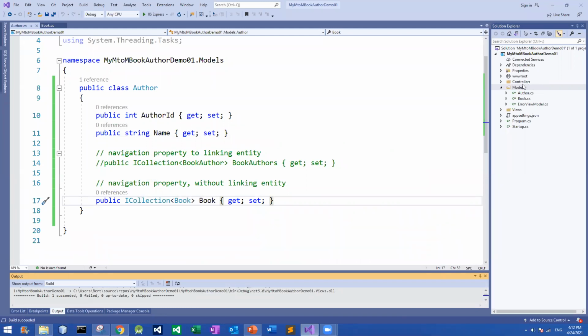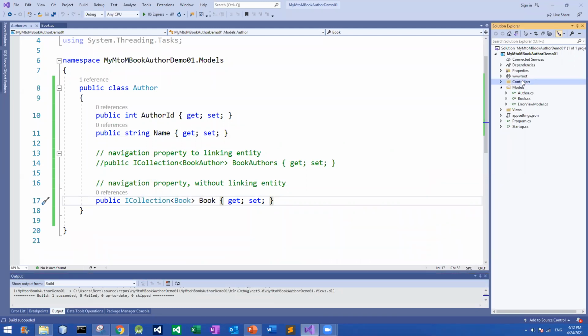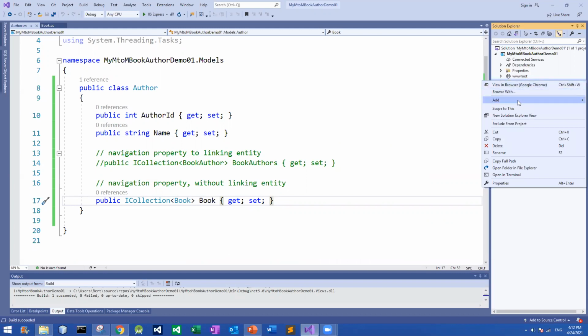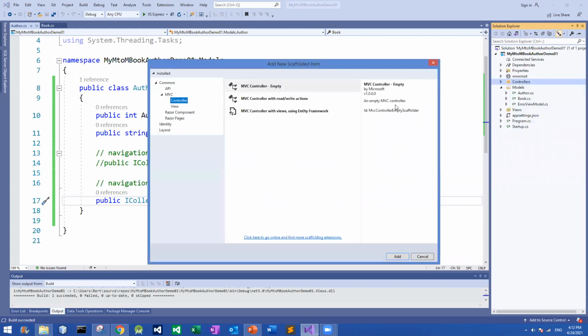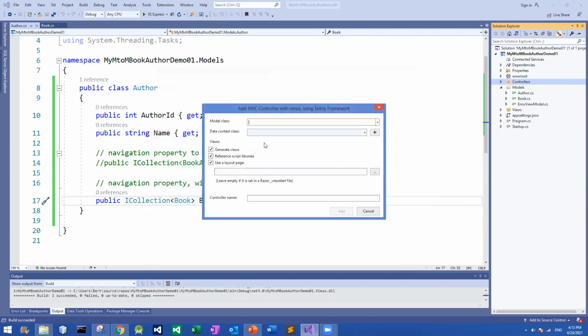I just select the Controllers folder, right click the mouse button, and then pick a controller. I'm going to pick this MVC controller with views using Entity Framework. And for the model class, you can pick the book or the author, really up to you. Let me pick the book.